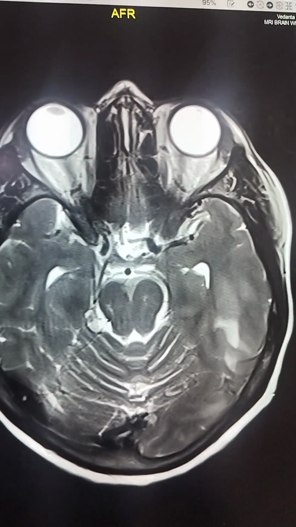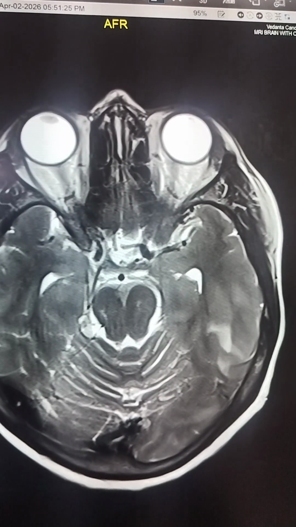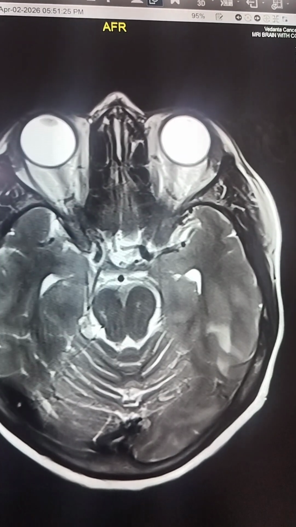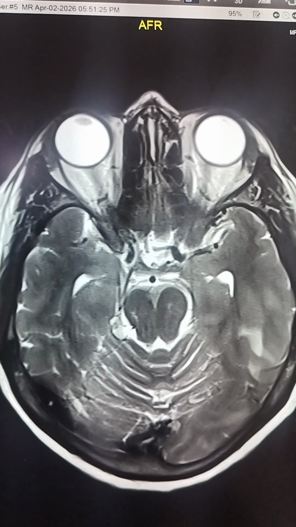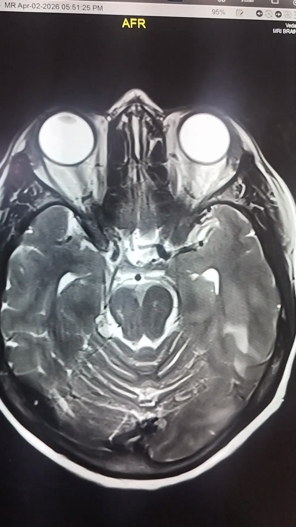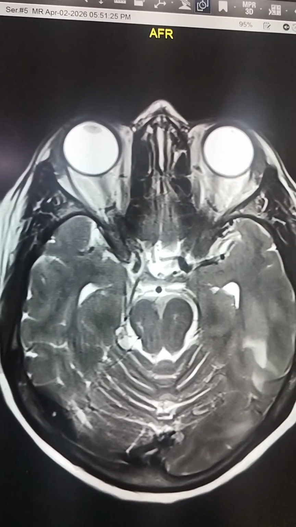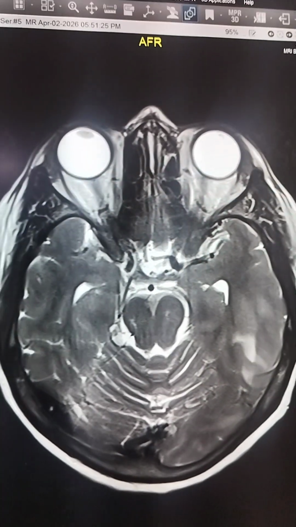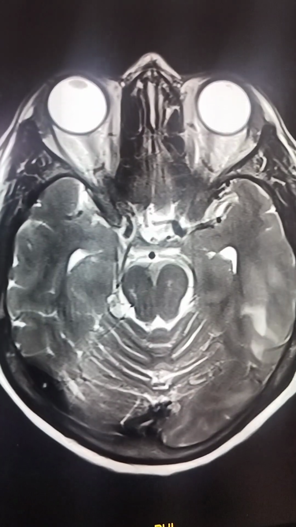Today we are going to solve a real MRI brain case step by step. We will learn the very way every radiologist postgraduate should think. By the end of the video, you will not just learn the diagnosis, you will know how and why it is a diagnosis. Let's start thinking like a radiologist, not just like a guesser.